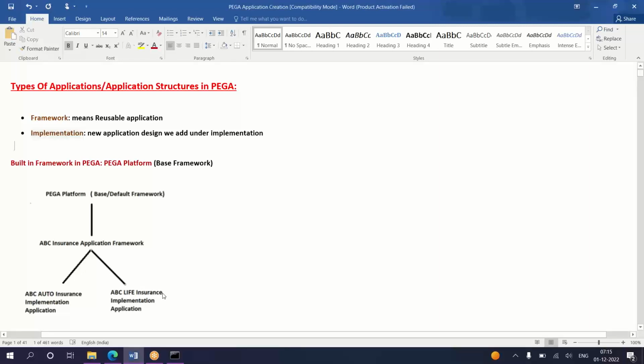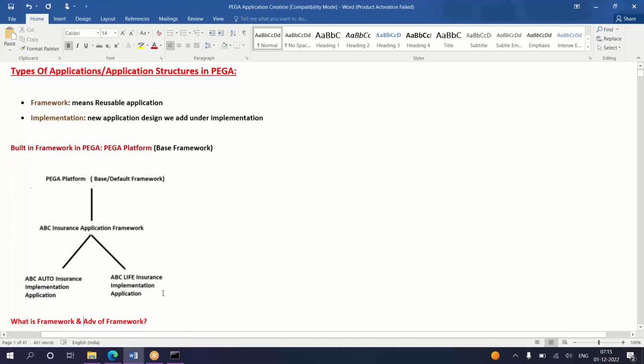So to define these structures, Pega has given a wizard option called the new application wizard. When you are working on application creation in real time, not every developer is involved in this setup. In the present versions, like the personal edition, if you install it, we have to do the setup ourselves. But in real time, everyone is not involved in this project. If you have an idea, it is enough.